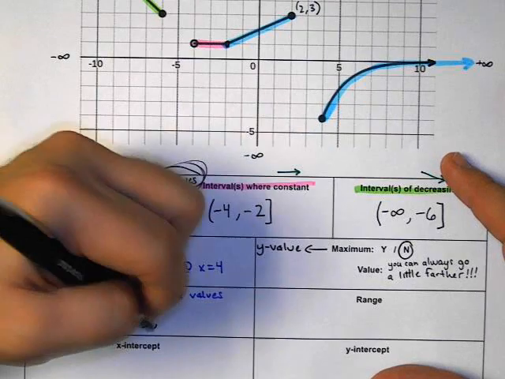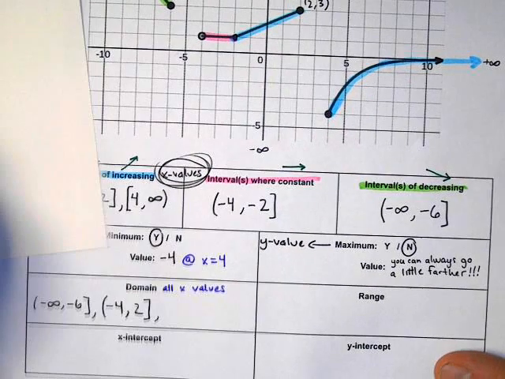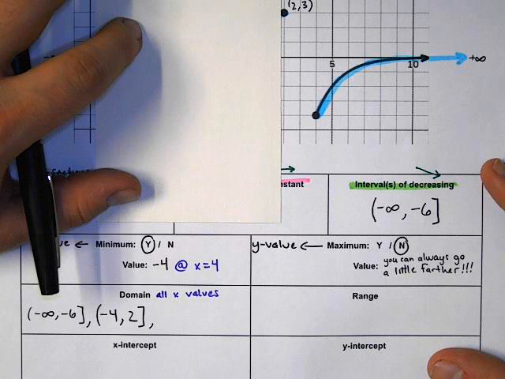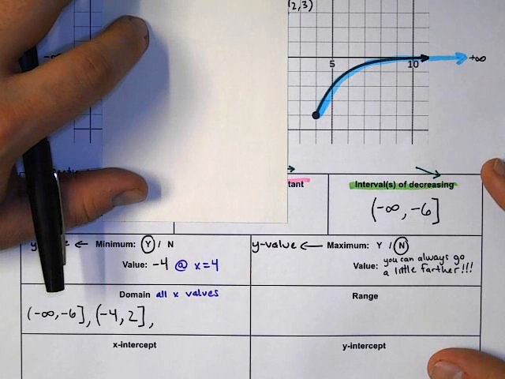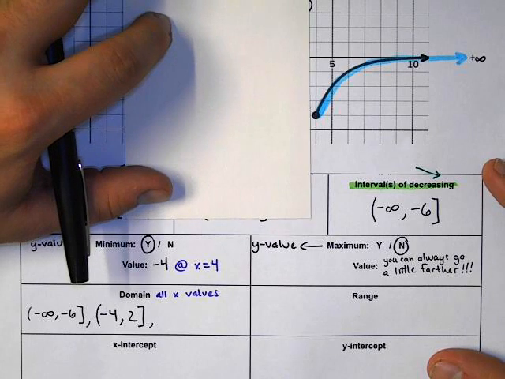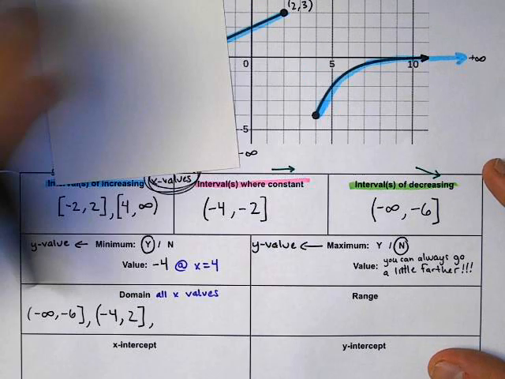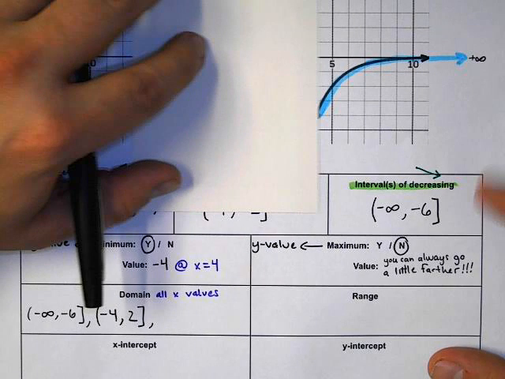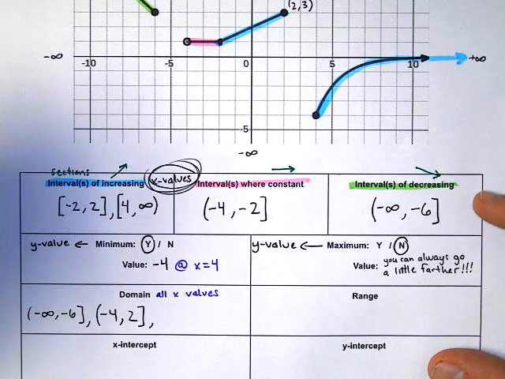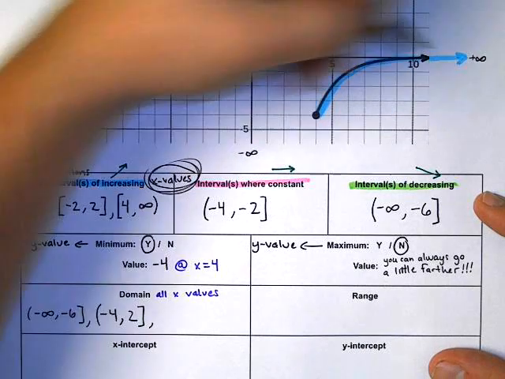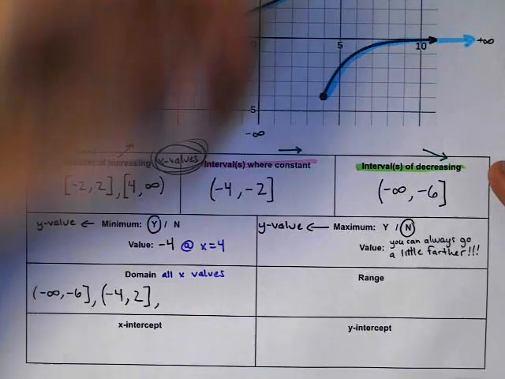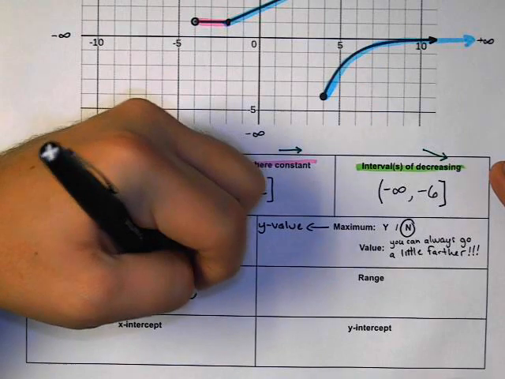And lastly, okay, we had one more section. What's going on here? Oh, so my bad. After 2, right here at a little past 2, there's no point, and no point, and no point, until right here at x equals 4, there's a point again, and then there's a point forever and ever and ever because of the arrow. And so I know that I just have to describe this last section, and I'll be done with my domain. Well, it starts at 4. It goes forever to the right.